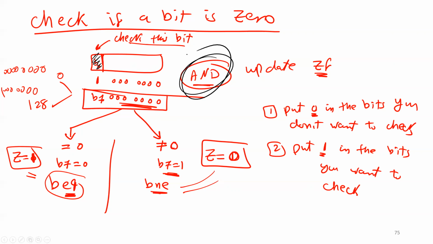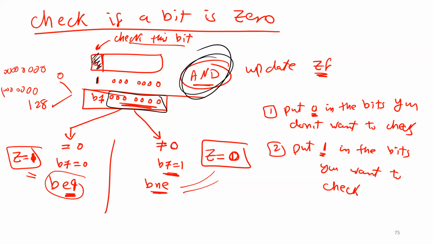So to check some bits, the easiest way to do it is using logic AND. Why? What is the logic? I'm going to tell you what the idea is here. The idea is that, look here, guys, because I put zeros here, and you know 0 AND any bit is 0. Okay? That's why I'm going to get zeros here. I want to clear the bits I don't want to check. I want to clear them. So this is the result I'm going to get: 0, 0, 0.